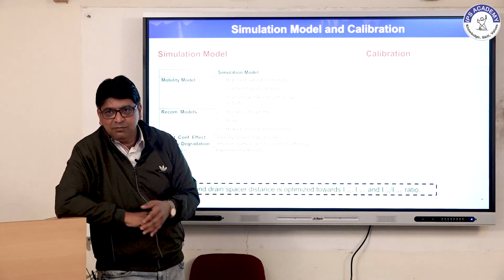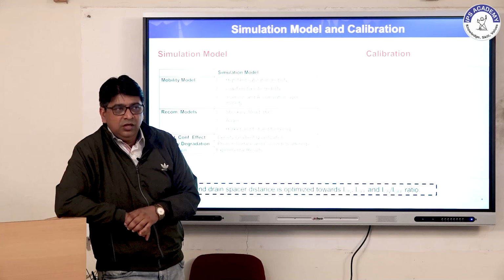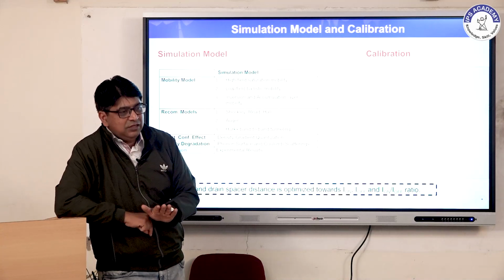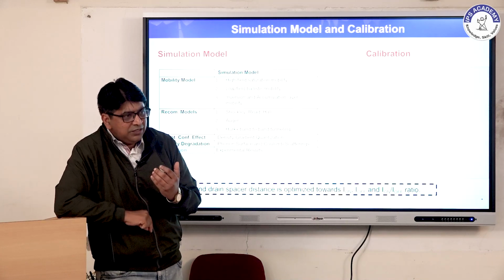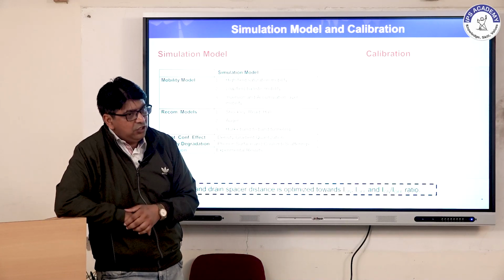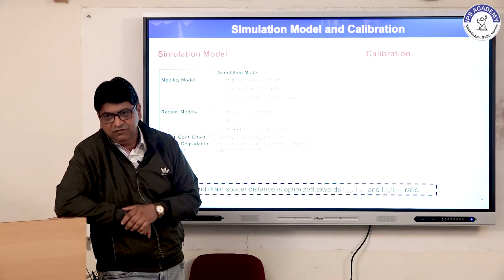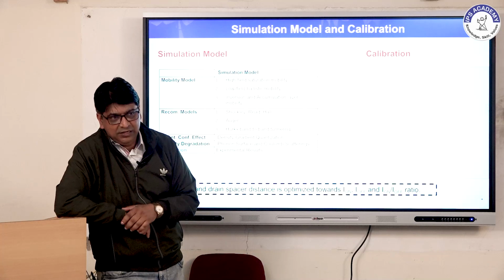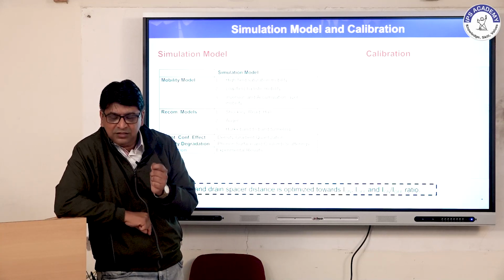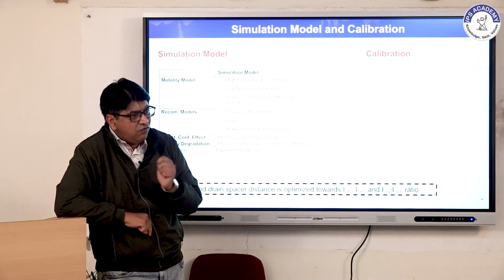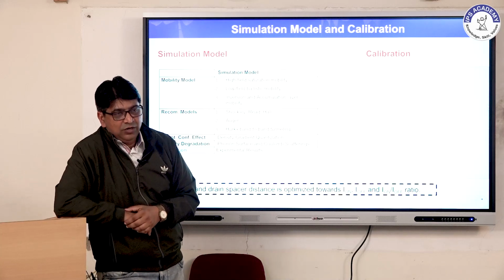You can apply the model, you can check the circuit performance, device performance. Always reviewers will ask, when we submit a research paper, what is the accuracy of your result. The accuracy we can establish with the help of calibration of our model with the measured data. Sometimes we have to maintain the threshold voltage, sometimes the off current, sometimes the on current, and then we can go for the simulation.